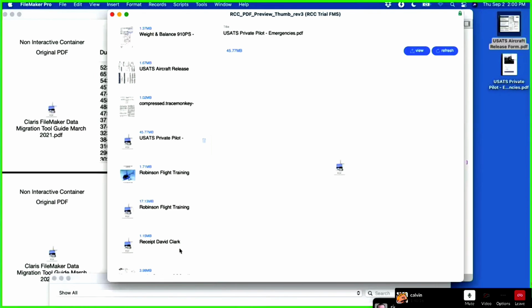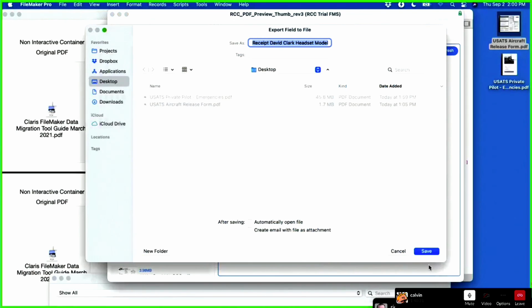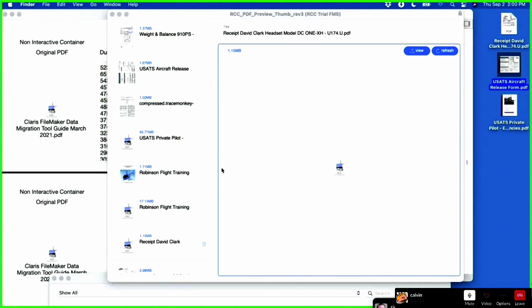Okay, back up. I'm talking about without running this process, right? If you run the process and it creates a thumbnail on the Mac, yeah, it's shared. Remember, it does it once and it's saved, right? Okay, go ahead. So I'm going to export this one to the desktop. And then bring it back in, yeah. So here is the receipt for David Clark.